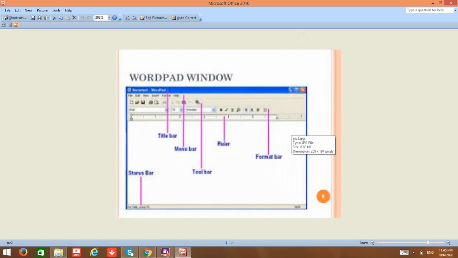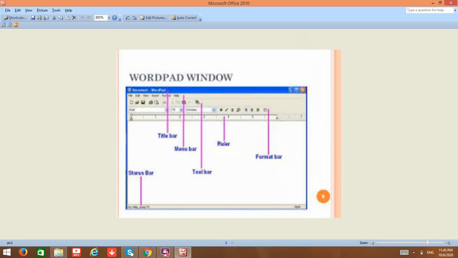So the Wordpad window consists of the title bar, wherein it gives the title of your document. It has a menu bar wherein it lists out the menu, like the file, edit, view, picture, tools, and then you have the ruler, and then you have the formatting bar, wherein you can align.